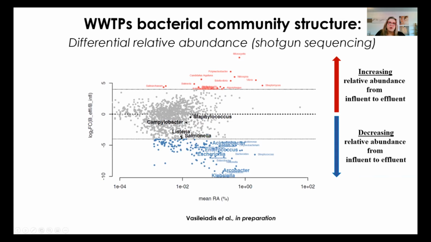But the wastewater treatment plant in general is doing a very good job, cleaning most of the human opportunistic pathogens, as you can see here, like Klebsiella, Arcobacter, Escherichia, and Enterococcus. So overall, the performance of wastewater treatment plants at the community level is very positive. They clean the wastewater from the raw sewage, and there are some residuals of opportunistic pathogens, but most of them get cleaned up.